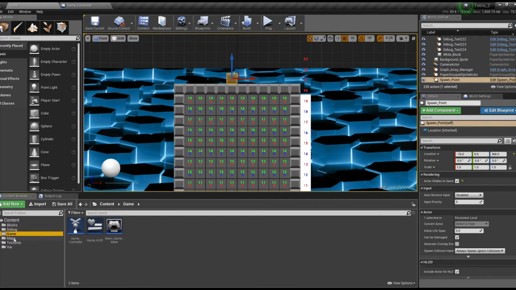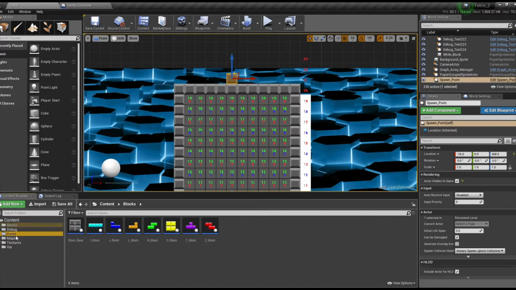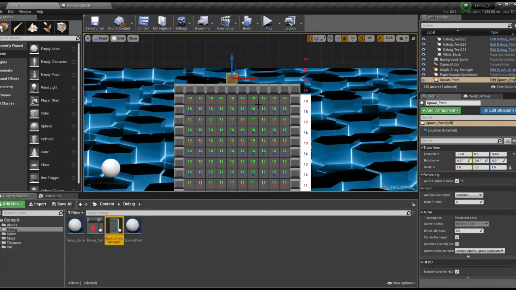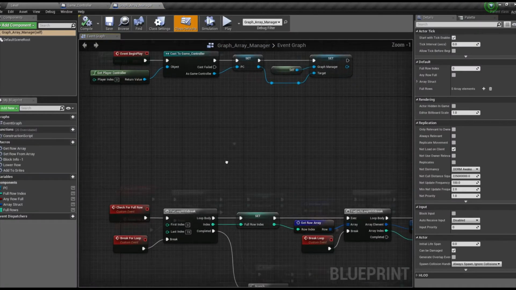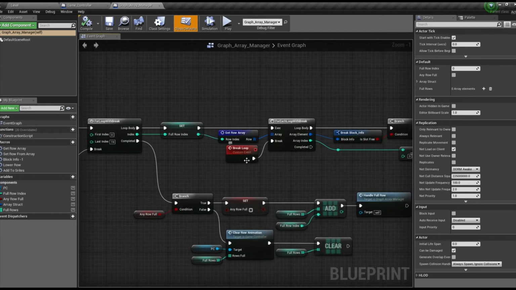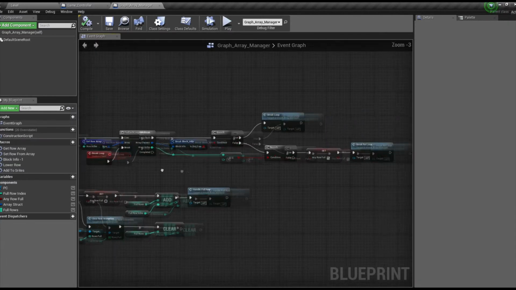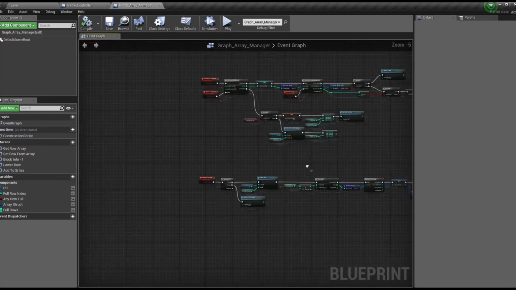There is actually one thing that isn't, and that was because for some reason, I couldn't get it to work in the game controller, so I had to put it in this actor. All it does is check the rows 0 through 19. It goes through the whole row. I have these break loops, instead of wrapping a background and all that stuff. So yeah, this is pretty simple.